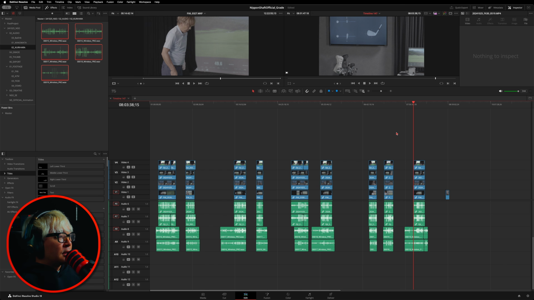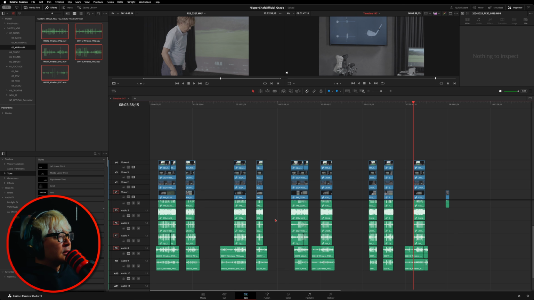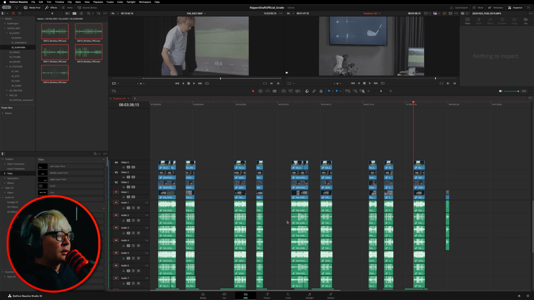It's not very fast, but it's faster than I expected. I expected it to take a little bit longer, but I think DaVinci does a very good job looking at the waveform and syncing it up together. Of course, there was a clip where there are a lot of hit noises because it's a golf shoot, so there are a lot of elements where it's easier for the software to sync up the audio.